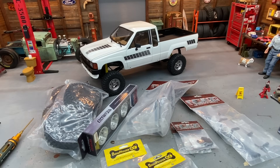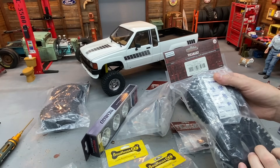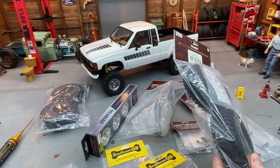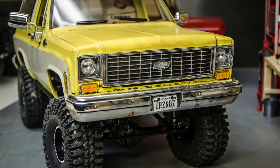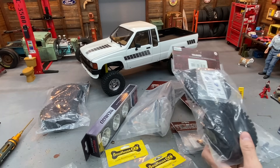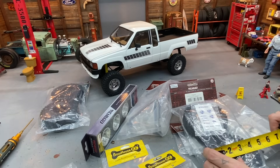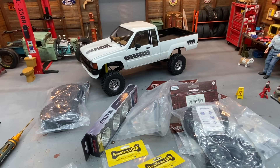I've got massive tires. These are the RC four-wheel drive Interco IROC 155 scale tire. I had these on my first ever blazer build years and years ago. I don't believe I have these on anything currently. These are a massive tire — about four and a quarter inches outer diameter.